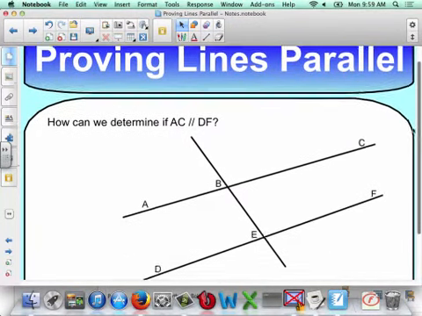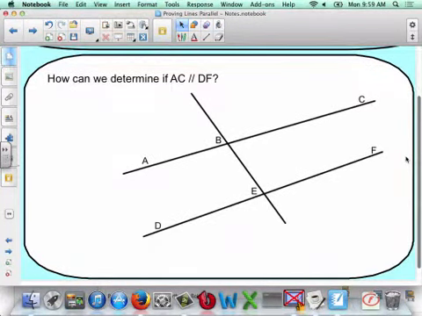How would you show, or what would we need to do to verify? And guys, that's a very important math word, to verify. What would we need to do to verify that AC is parallel to DF, based on this diagram? What could we do that would guarantee us, that's the key, it has to guarantee that these two lines are parallel? That's your task. How do we do it? How would you verify parallels?